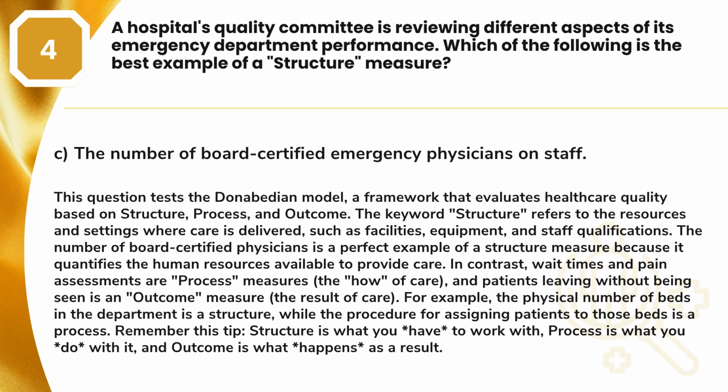For example, the physical number of beds in the department is a structure, while the procedure for assigning patients to those beds is a process. Remember this tip. Structure is what you have to work with, process is what you do with it, and outcome is what happens as a result.